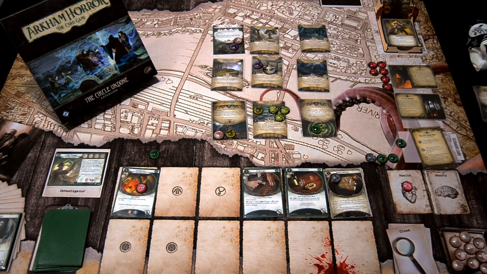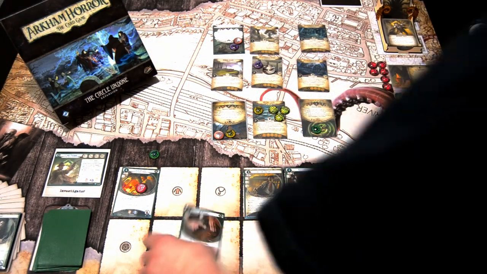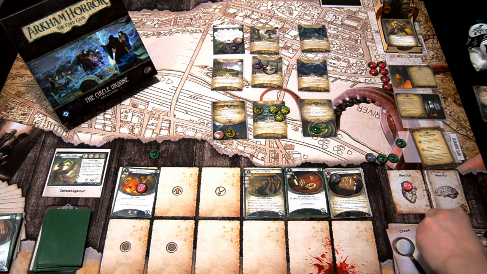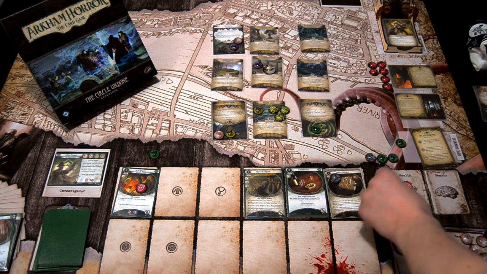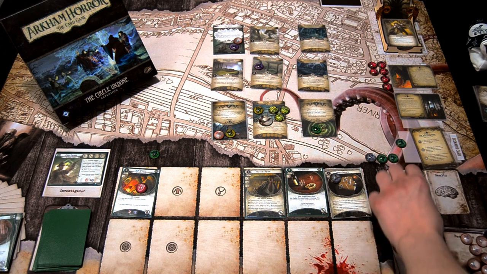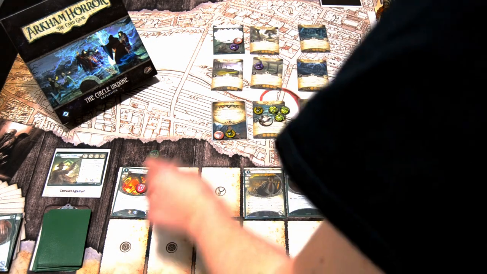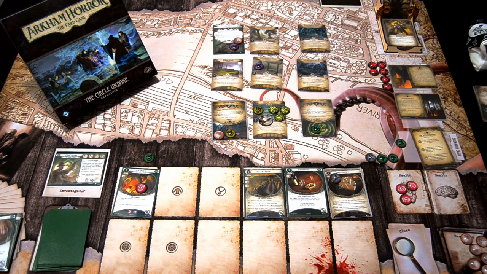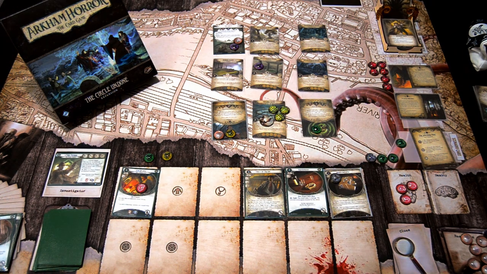I'll play down Tony's Long Colt. We take 2 damage. I move in. We take another 2 damage. And we engage in it. We need bullets. Okay, let's try to kill Annette now.